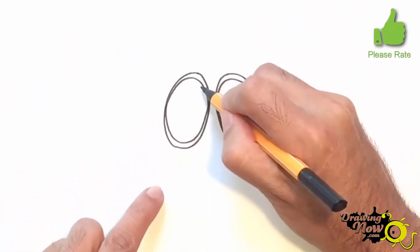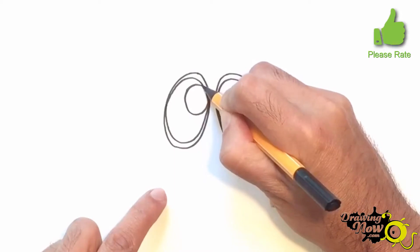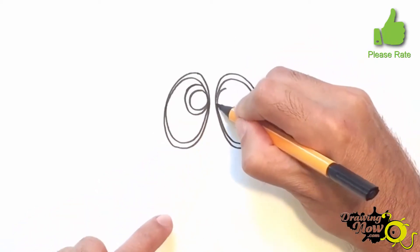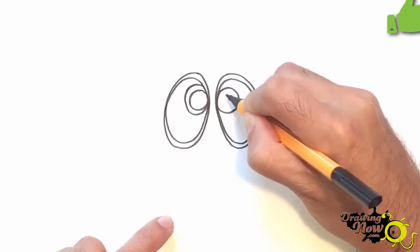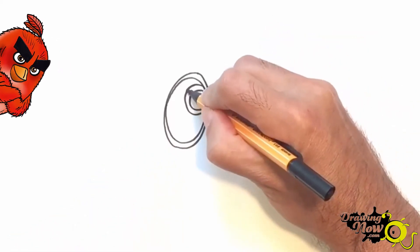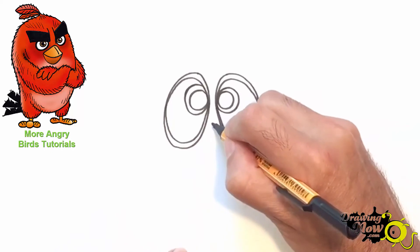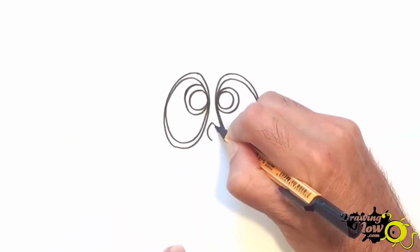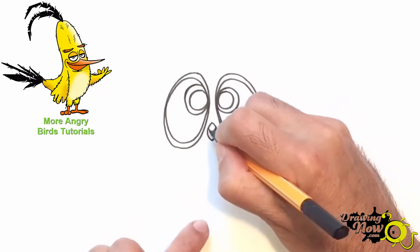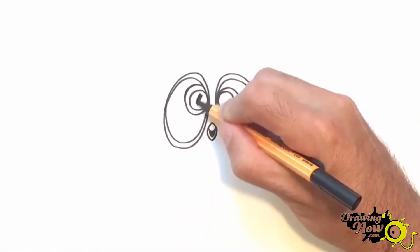Now you go to the center — you have the proper eye. It goes like that, hold inside. Slowly you start to see the eyes taking shape. Do the same thing on the other side. In the center you have the beak, so you do kind of an ellipse like that, and on the other side make it smaller. Then a longer V here, and you can fill it out — now you have the beak.